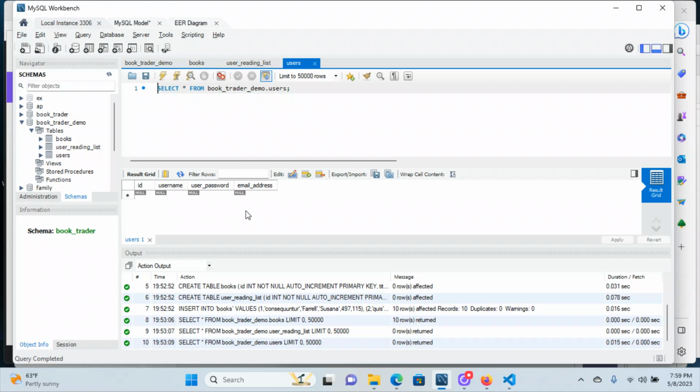Probably not. In this little demo of mine, let's say I actually had a significant number of books in here instead of just 10. Maybe each user's reading list might be anywhere between 5 and 50 books, on average. That's not very much data. And to have that in 50, 60, 70, 100,000 tables would just be entirely messy.